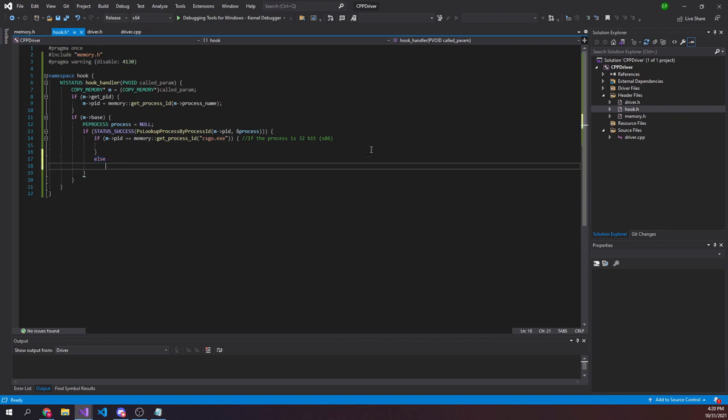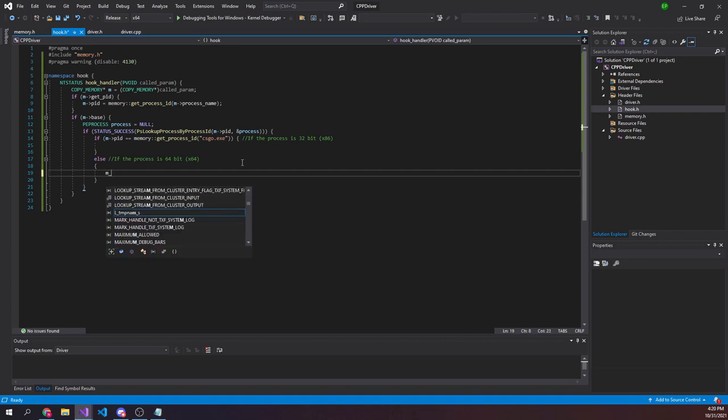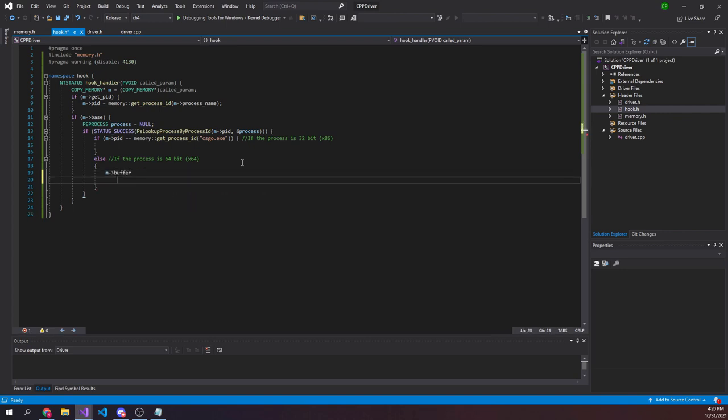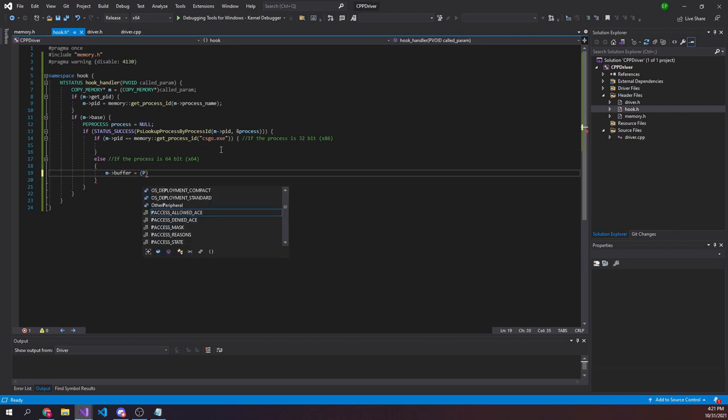Alright, if it is a 64-bit process, like honestly, most games are 64-bit, like Rainbow Six Siege or Call of Duty, most stuff you're gonna do is 64-bit, which is why I hard coded it, because most stuff you're gonna do is 64-bit anyway. Like, if you really are doing this only so you can do CSGO, then you probably won't even want to code the x64 stuff. But if you're doing 64-bit, then it just doesn't really matter.